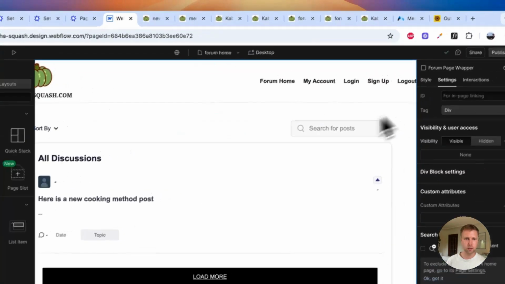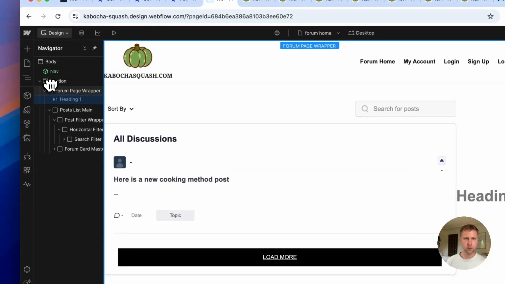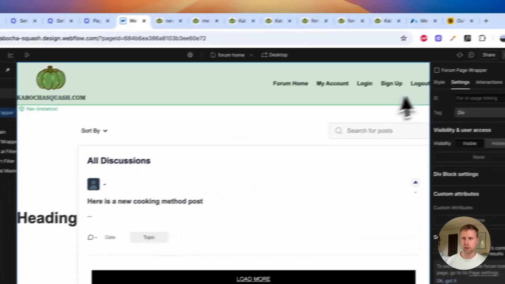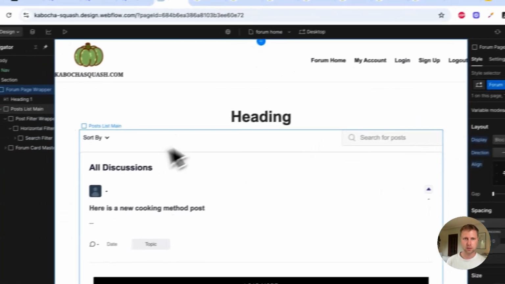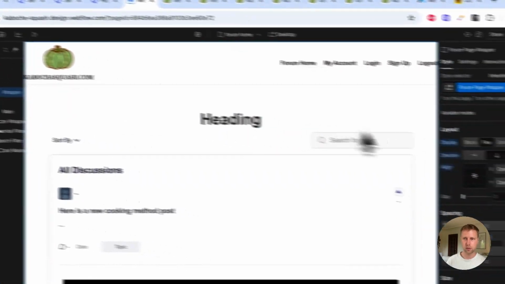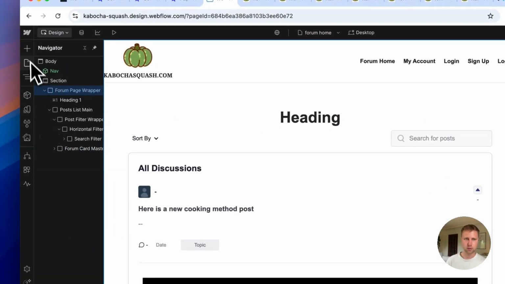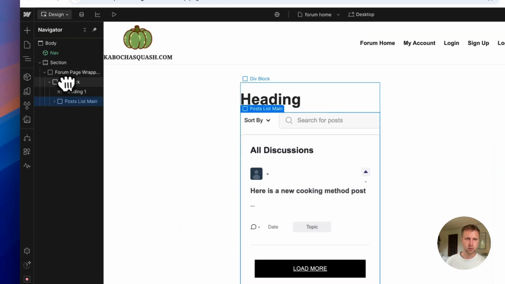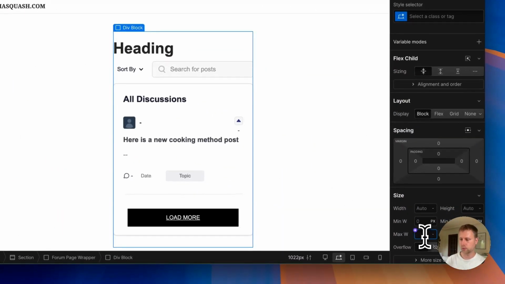So maybe an H1 here at the top of the section or wrapper, and make sure that this has a flex going down. Then add this in another div and give it a max width of 900, let's say.